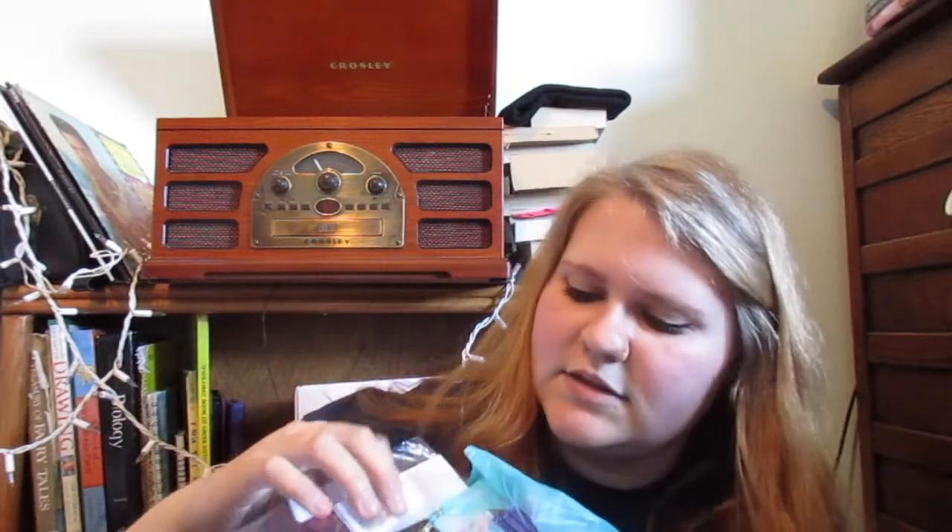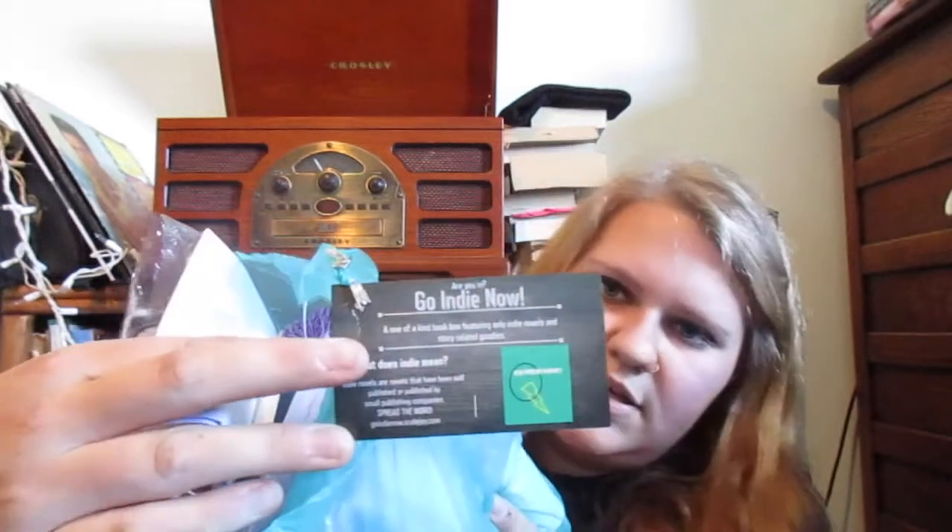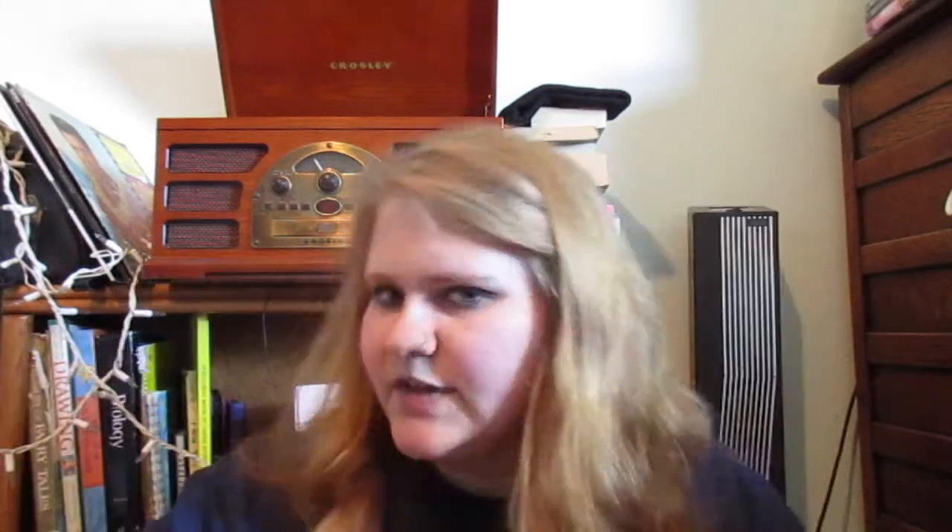Let's open this up and see what's going on. My bonus content card says 'for your mental vacation' — I'm actually not going to read that yet because it tells you what's in here. There's the business card. I'm going to pull out the book first. I waited until last for it last time, but I think this will help explain the rest of the items.